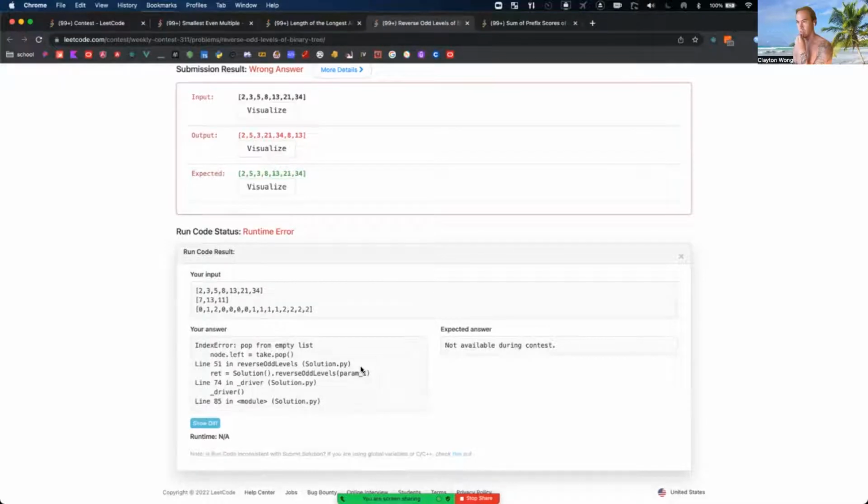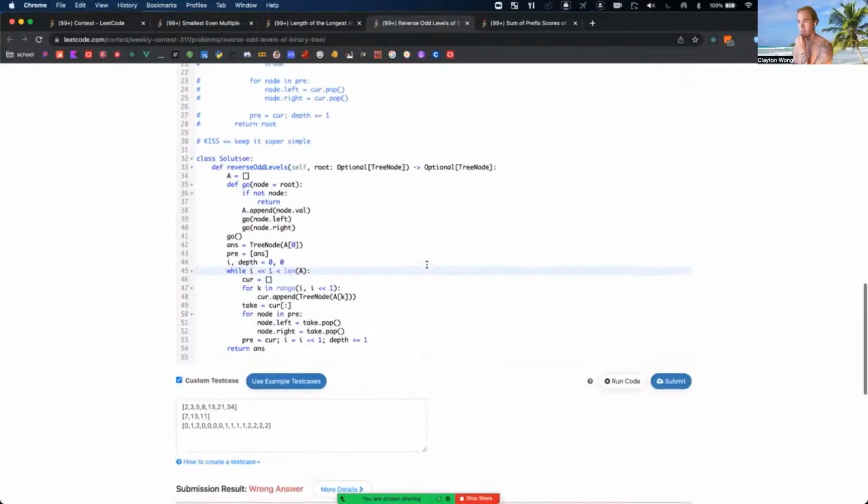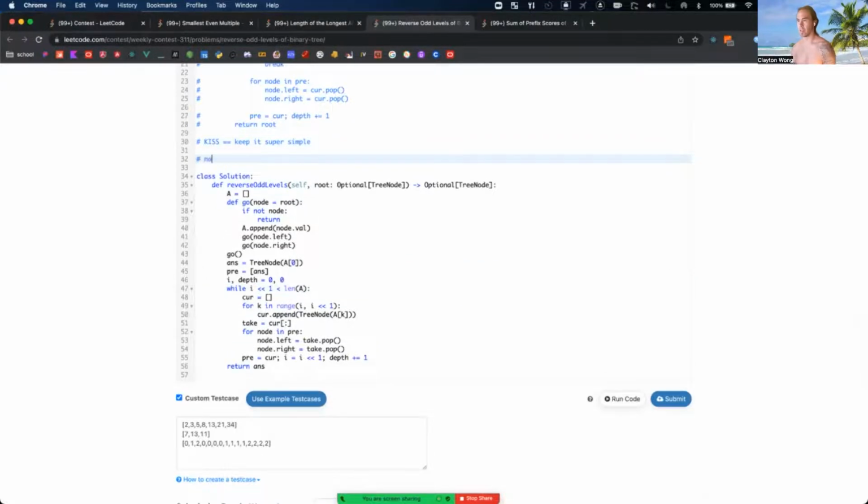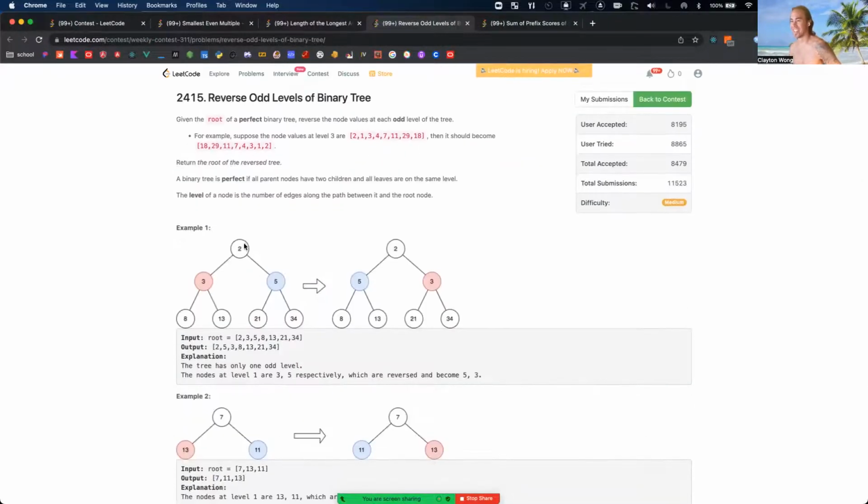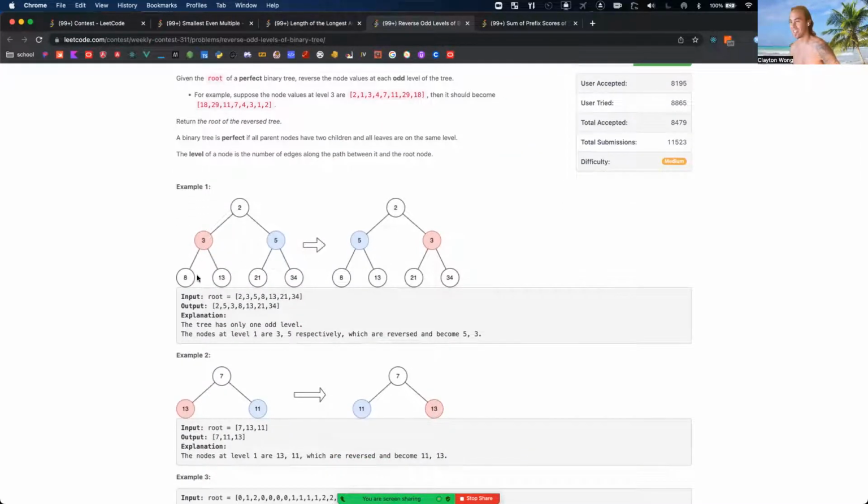Uh-oh. Okay, now I'm just making a mess of the things. What am I doing? Like, okay, so when we swap these, we're not affecting these though. We don't want to affect those. Which means we do have to modify the entire tree.